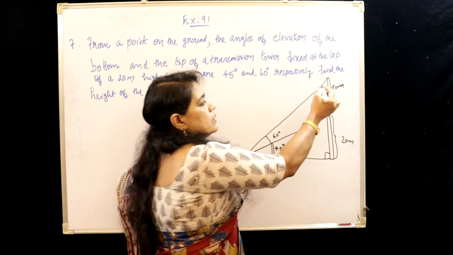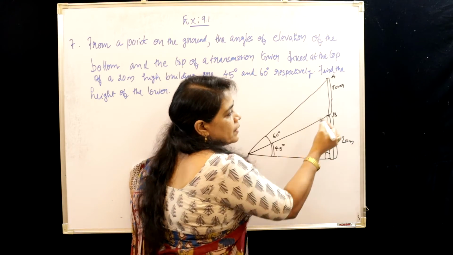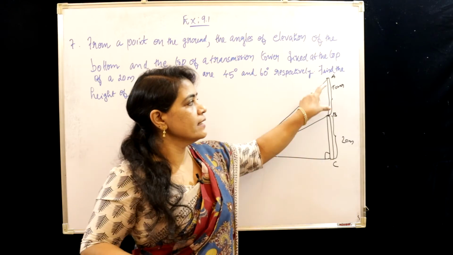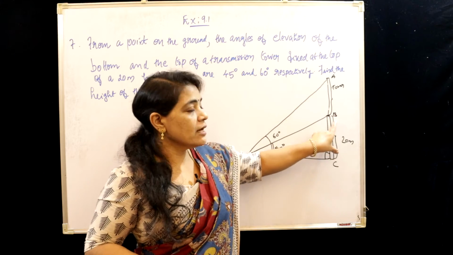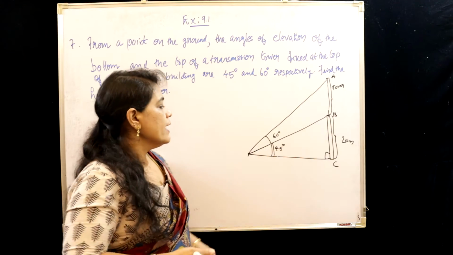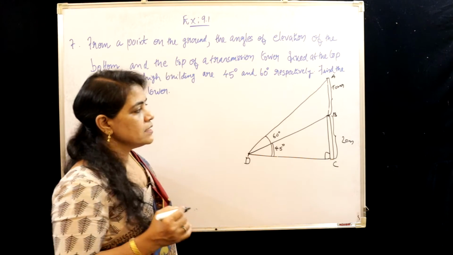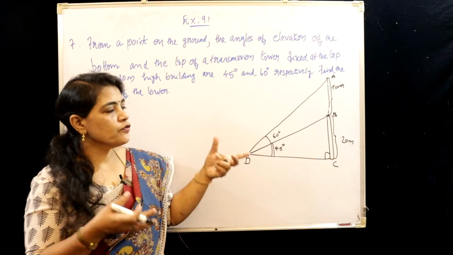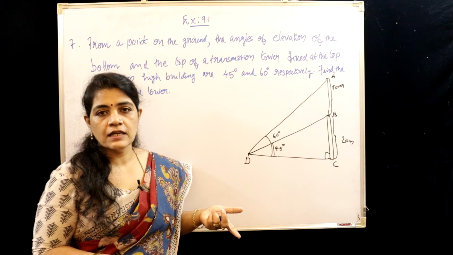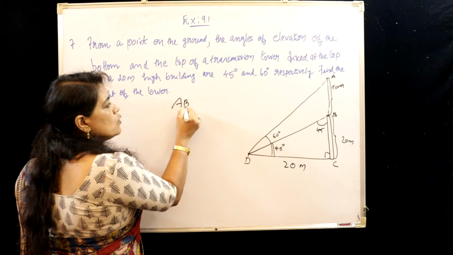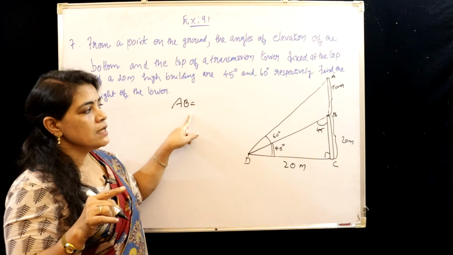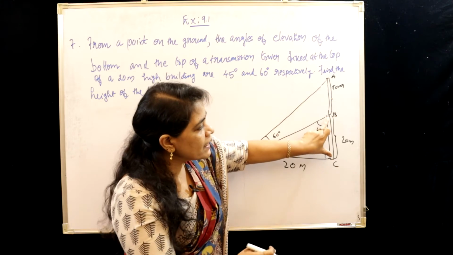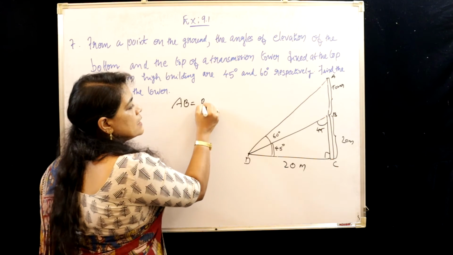And we can name that figure as AB. AB is the tower and AC is the building and tower together. AC is the total height and BC is the height of the building. And here is the point at which the angle of elevation is being measured. According to the figure, the height of the tower is AB. This AB, that is the height of the tower, is equal to AC minus BC. If you subtract this BC from AC.